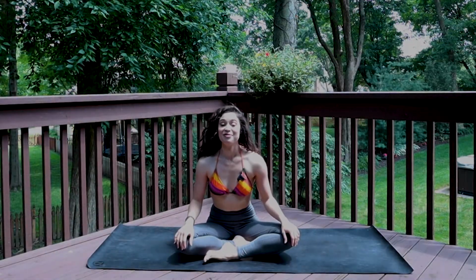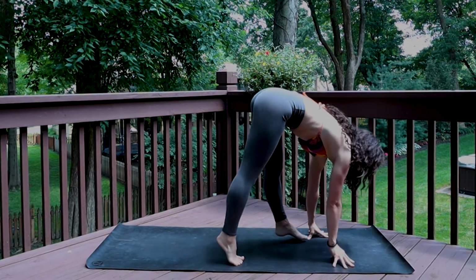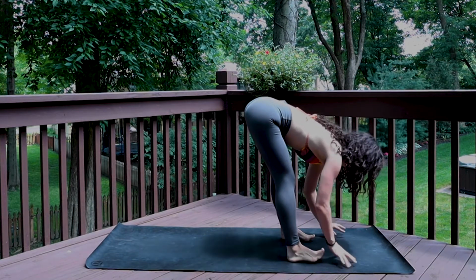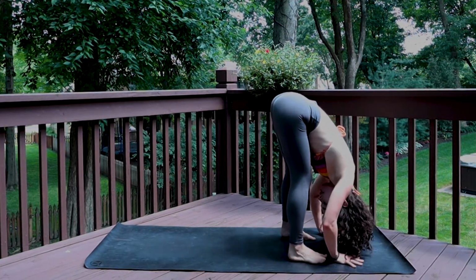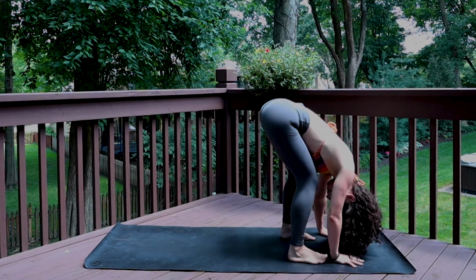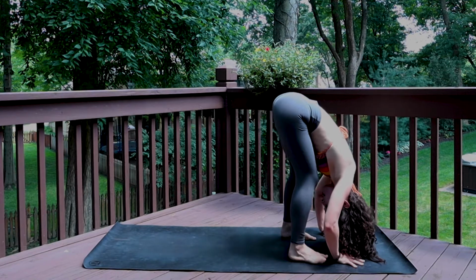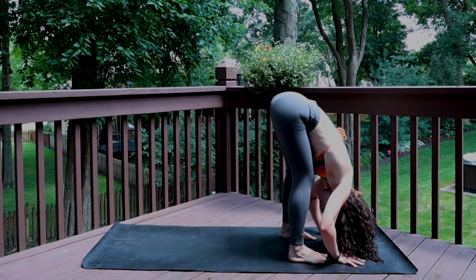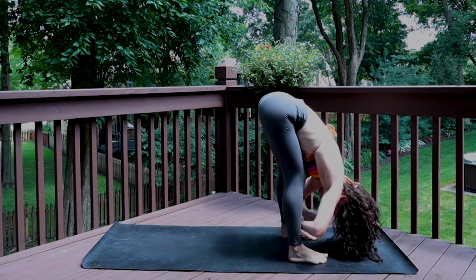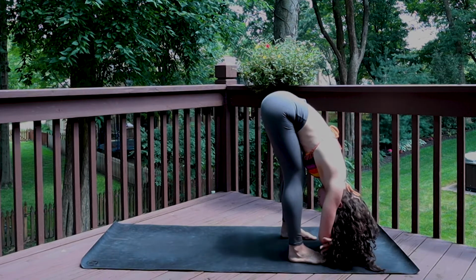We'll get started today in forward fold. So come to the top of your mat. Send your feet hips distance apart, spread them wide, and then relax your torso forward over your thighs. Let everything drape right away and melt into the earth. So the soles of your feet expand down into the ground. The back of your neck is soft, crown of your head reaching forward toward the earth.